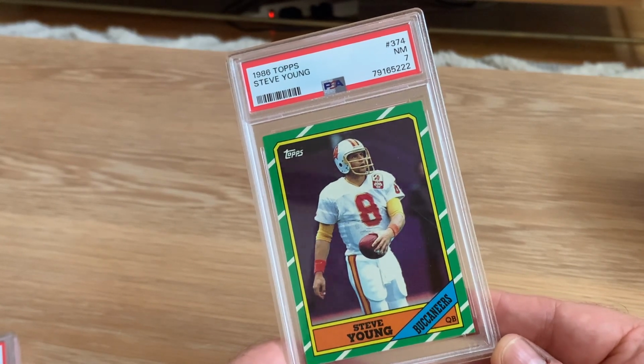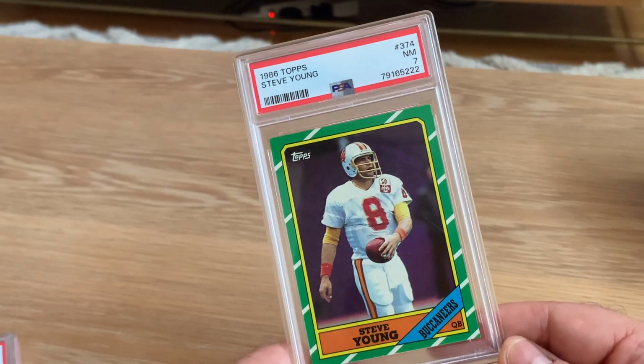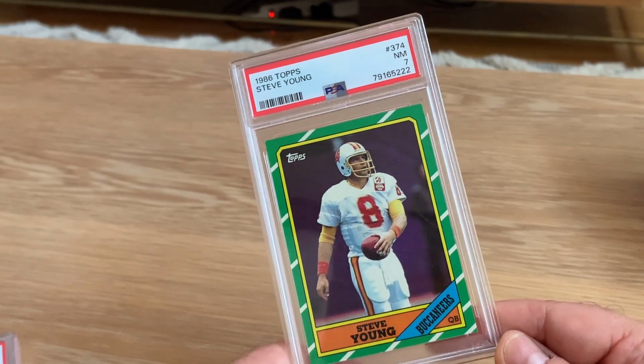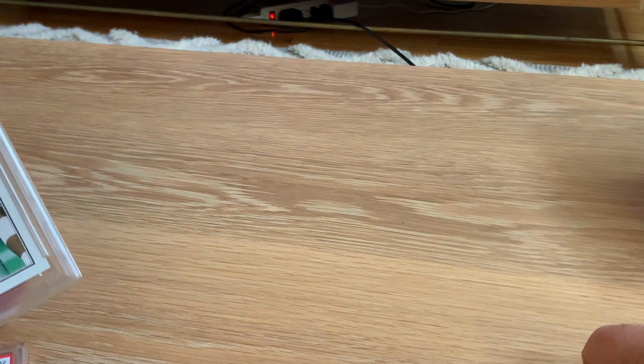And what's interesting too is I'm not sure what the current market value of something like this in a 7 is, but in several recent auctions, at least on eBay, mainly really good examples through Greg Morris Cards, the card raw is selling for $50, and it seems crazy to me.